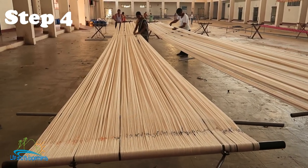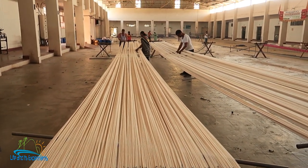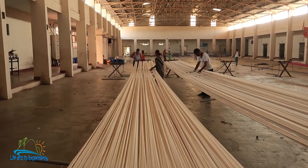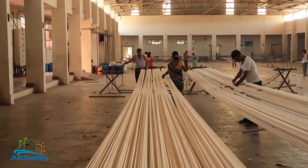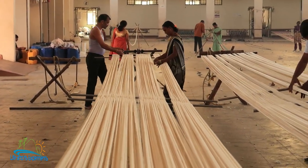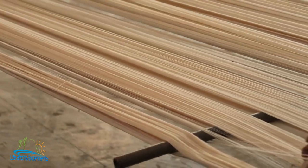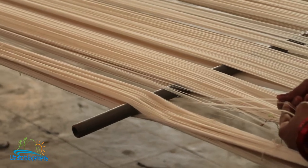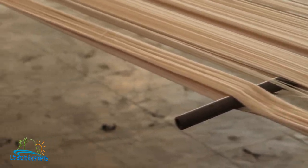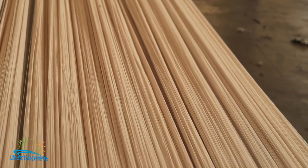This process here, before it goes on to the loom, is called dressing. They're making sure all the yarns are there, separating each and every yarn, so that once you start threading it through the reed and the heddles, it's all intact. She's making sure all these threads are tied and ready. This is after the marking — this is ready to go on to the loom.